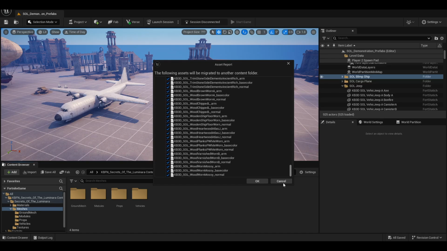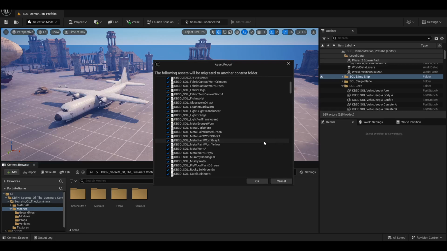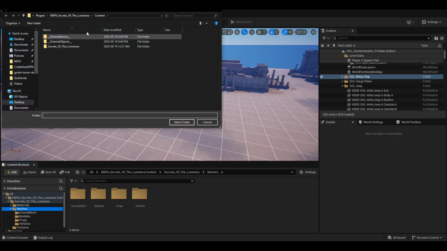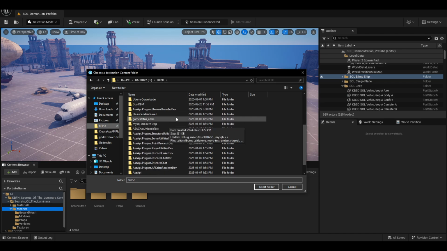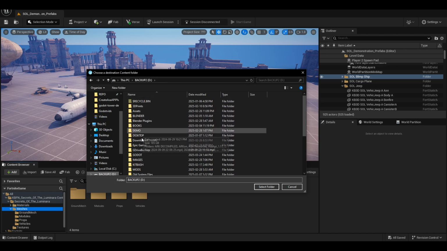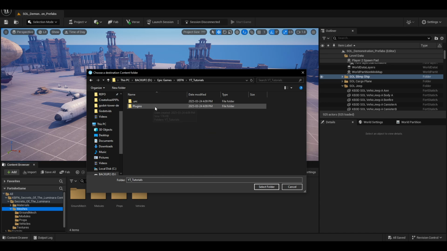So everything we need is the textures and stuff, right? Materials. Okay. Content, and then no, not this one. Go back. It's on desktop right now. You go to your project where you put your thing. Big game, UEFN YT tutorials, right? Plugins. Okay, YT tutorials, content. Make sure you are in content.